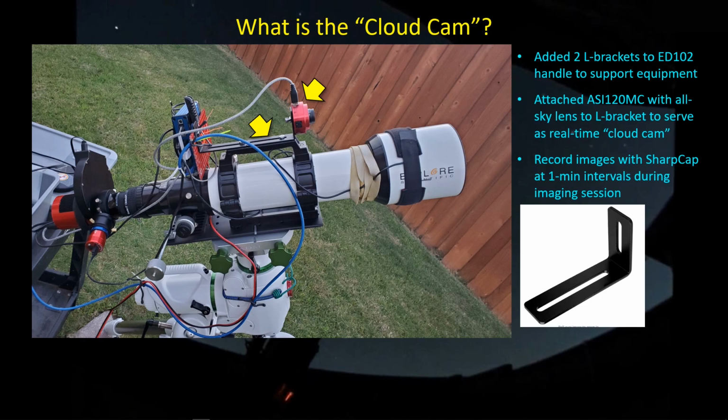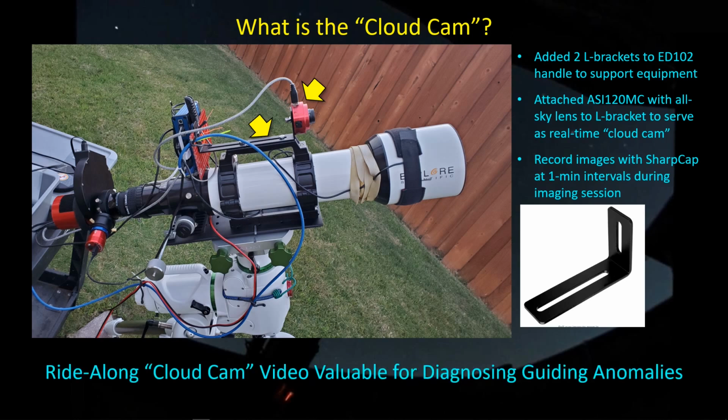And I go ahead and record an image rather than a video so that I can have a timestamp on the image, and that way it makes it much easier to go back and find out what the sky looked like when and if I see an anomaly. And yeah, I saw an anomaly. Not the clouds this time, but instead one of my screw-ups.